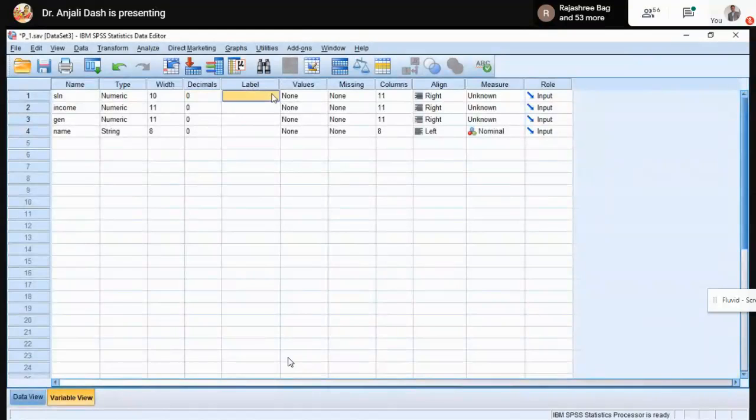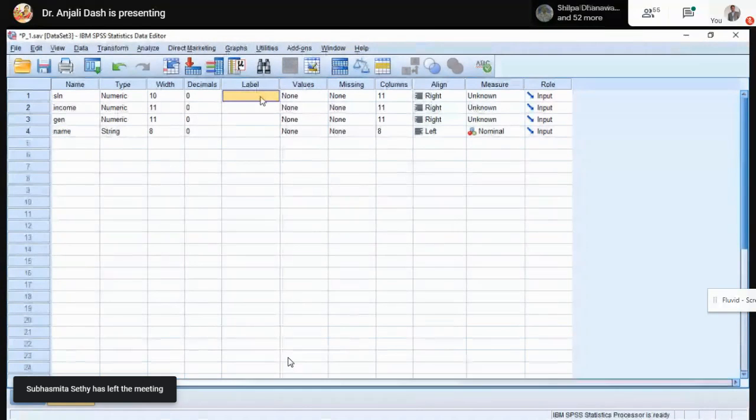Then label. What is label? What will I write in label? I have written here only SLN. Sorry, power cut here, so I may not be visible. But we can write here the full form of your variable, the proper description of your variable.